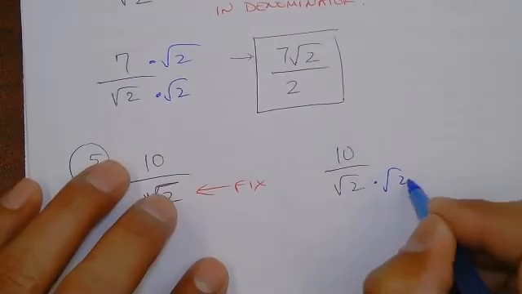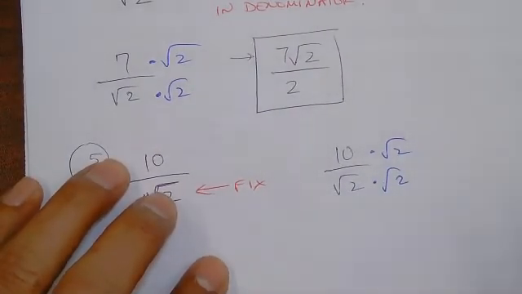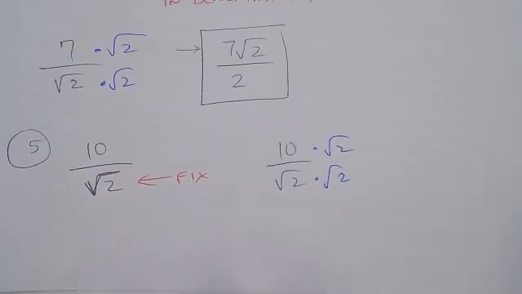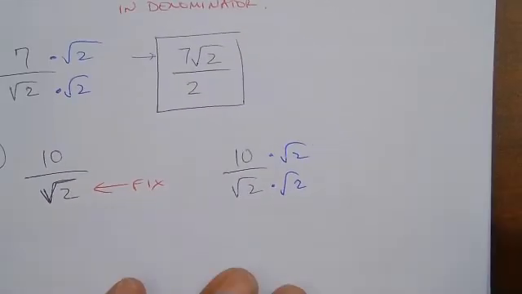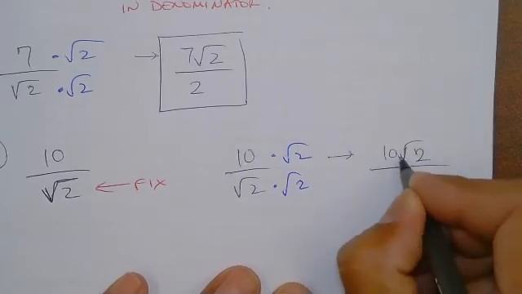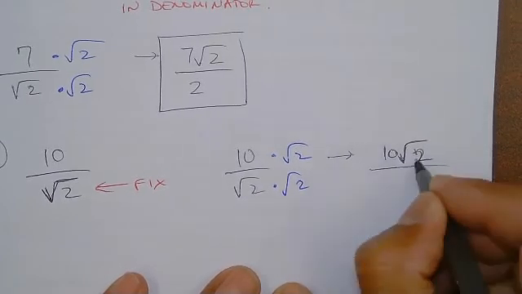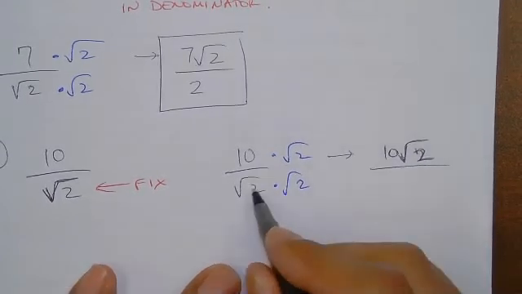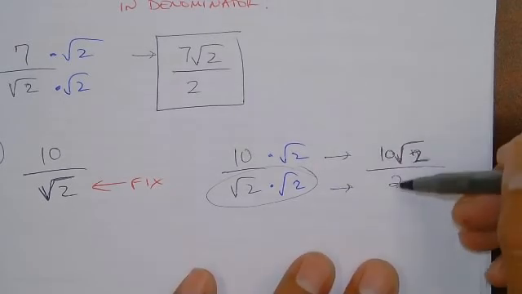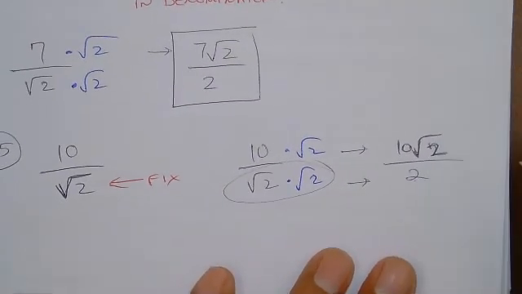10 square root of 2. Oh, multiply by the square root of 2 and multiply by the square root of 2. Correct. What's that going to be? You're going to get 10 root 2, because that's the top. The numerator is 10 root 2. And then this is just going to be 2, right? That's your final answer? No. You didn't look again. Look here. Look at the whole numbers. See, that's not your final answer.